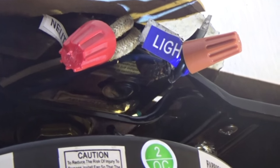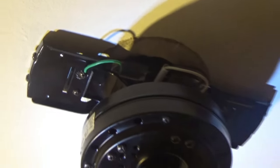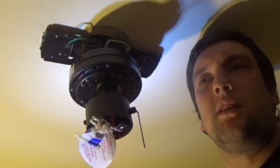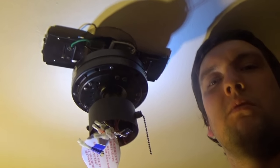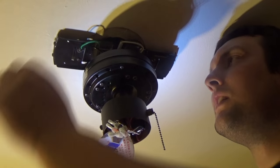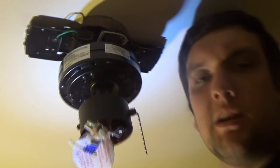So there are connections. Another thing I showed you before, like in the one where I replaced the switch: there's no bare ground coming to this box. Another thing about these houses is it's an older house. The wires coming in this box have no ground wire, just two-prong wire, which is dangerous, because these older houses were built in the 1920s. They didn't invent the actual rubber coating that wires should have, and they didn't come up with a ground wire. So what I did with my ground wire is I just tied it to the mounting bracket, to ground the ceiling fan, just in case something happens. So that's grounded to the mounting bracket in case something happens to the ceiling fan, but it's not really going to ground because there's no ground in that box at all.